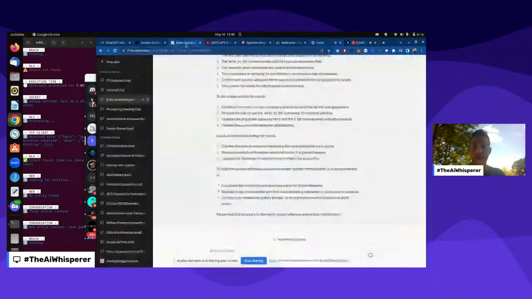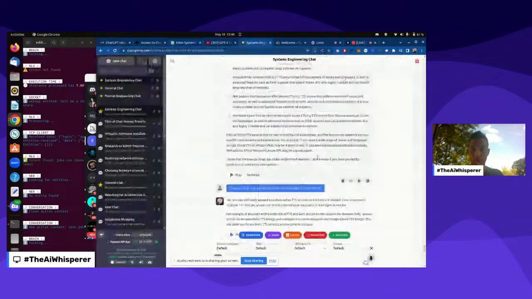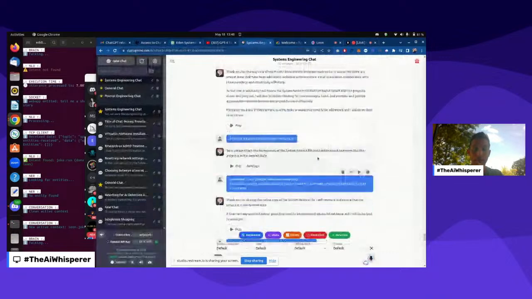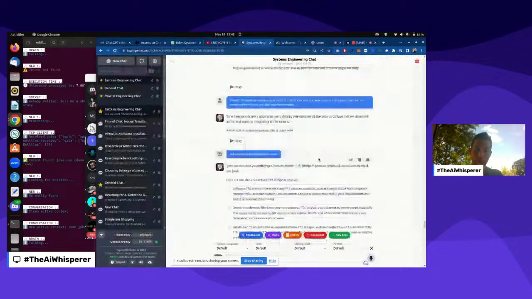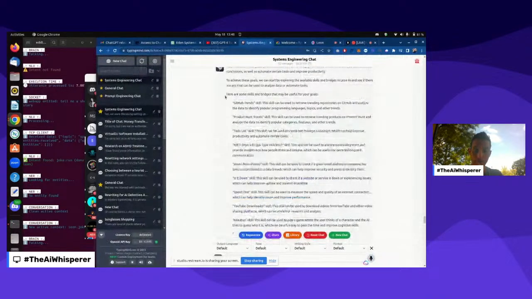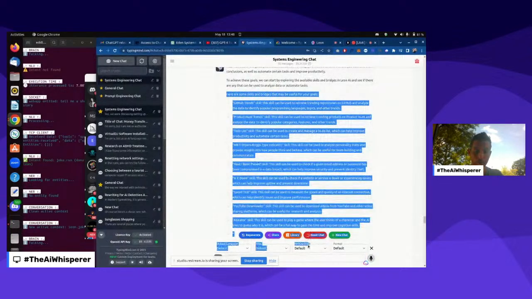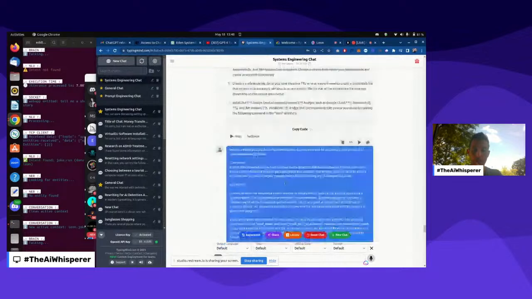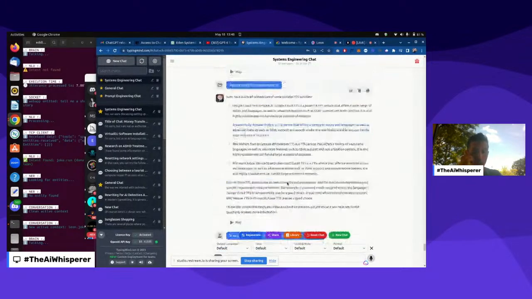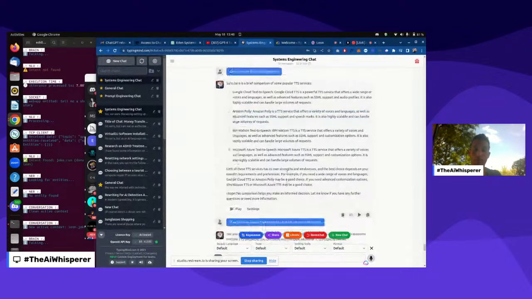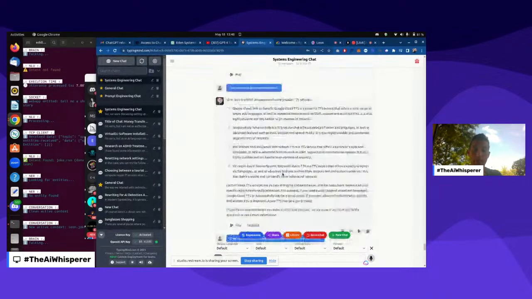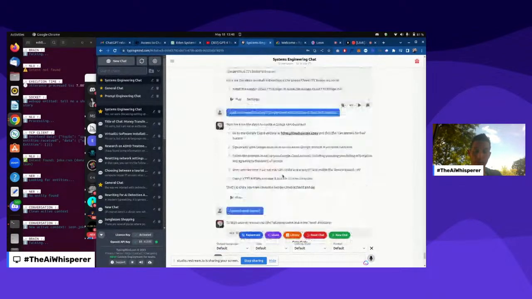Let me go back to the systems in their chat with Typing Mind. This is our current plan of action. We're going to be adding a bunch of skills to Leon, located here. We're starting off with giving Leon a voice. That's our first step, and that's what today's video is going to be about. Here's the basic overview.